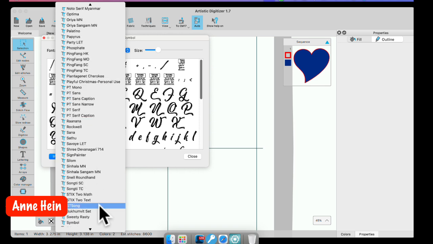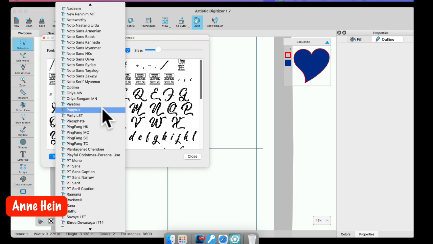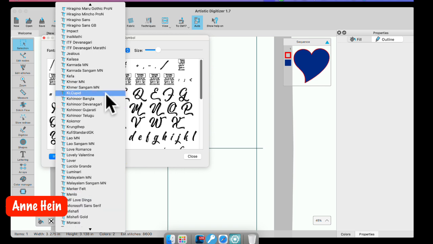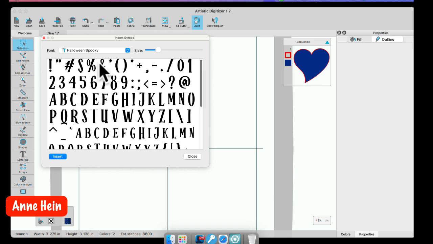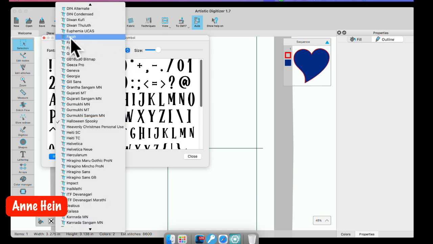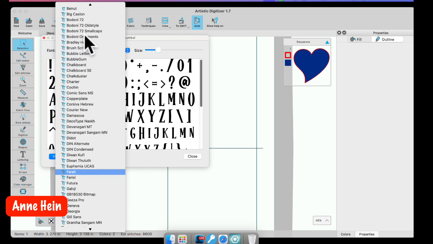I might not have any in my Mac at the moment. Nope, these are all letters. But you'll see sometimes they show up with little graphics in here, and then you can choose them.